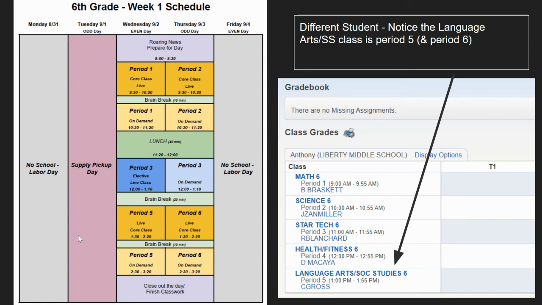So Tuesday we have scheduled as a supply pickup. This would be like an orientation type day, but unfortunately we can't just give the full fun experience that we would normally do. We do have a couple quick fun things for the kids. Kona Ice will be there, and we've got a little gift for each of the kids, and they'll pick up stuff from each of their teachers. Then on Wednesday and Thursday, they'll go into an odd day and an even day, and that'll finish off the week.